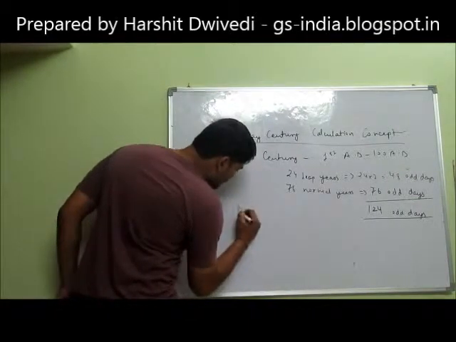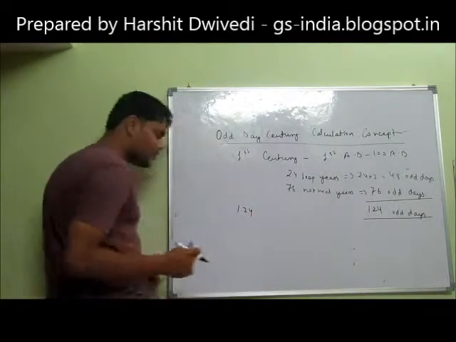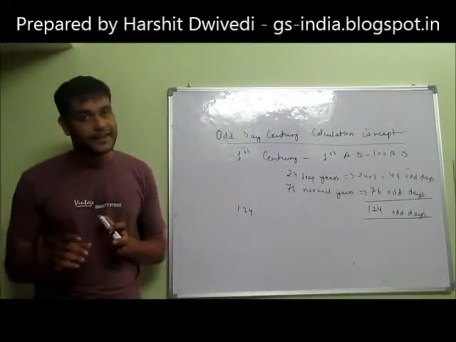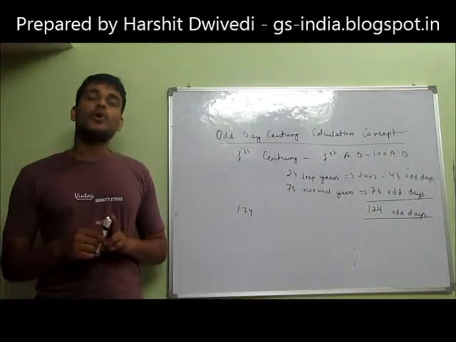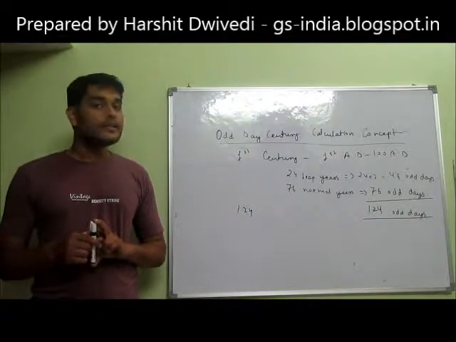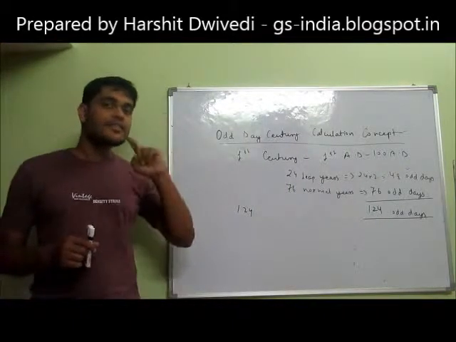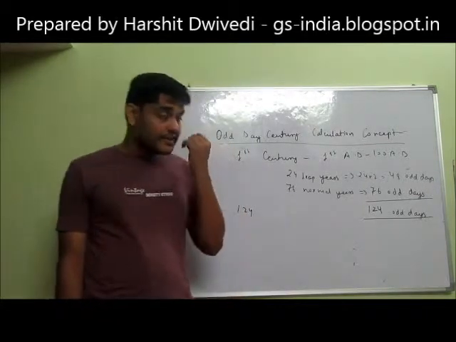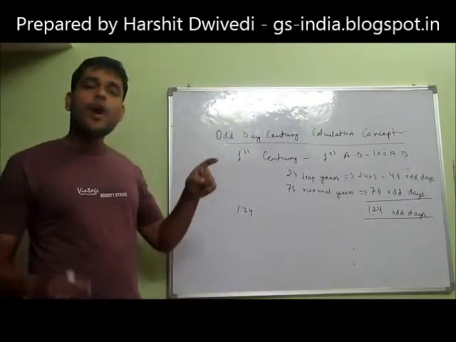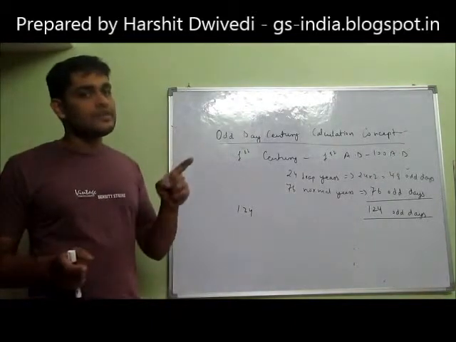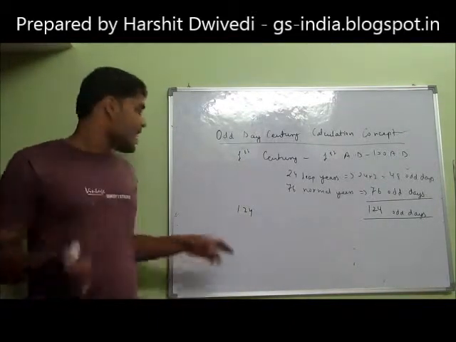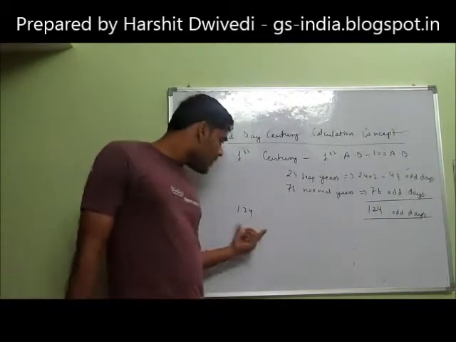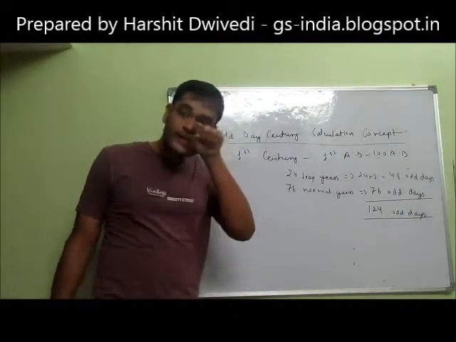What does this 124 denote? These 124 denote the number of extra days that we obtained when we tried to group the number of days present in the first 100 years in groups of 7. The point is that we tried to divide all the number of days in the first century, that is the first 100 years, in groups of 7, and we got this many days as extra, 124 odd days. So obviously, now this value of 124 is greater than 7.